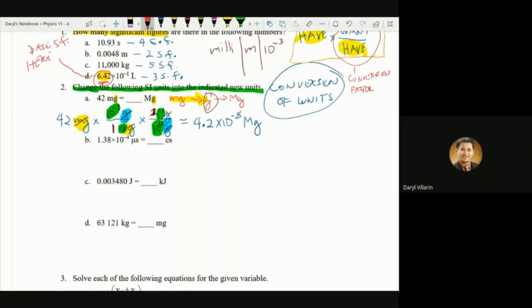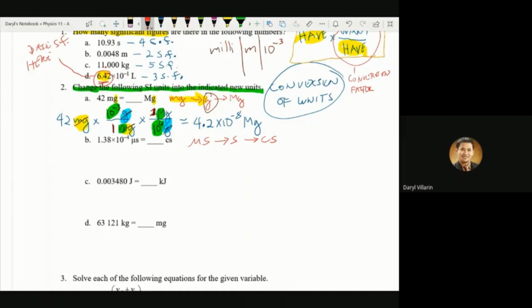So my roadmap, again, I don't have any direct conversion from micro to centisecond. So what I'm going to do first, since they have a common base unit of second, is go from microsecond to second and then to centisecond. So that is my roadmap. That means that I will convert first from microsecond to second and from second to centisecond. And again, why is it that I can do that? The reason is I have my prefix table. Remember that the base unit doesn't have any prefix, and the multiplier of that one is just 10 to the power of 0, or just 1.